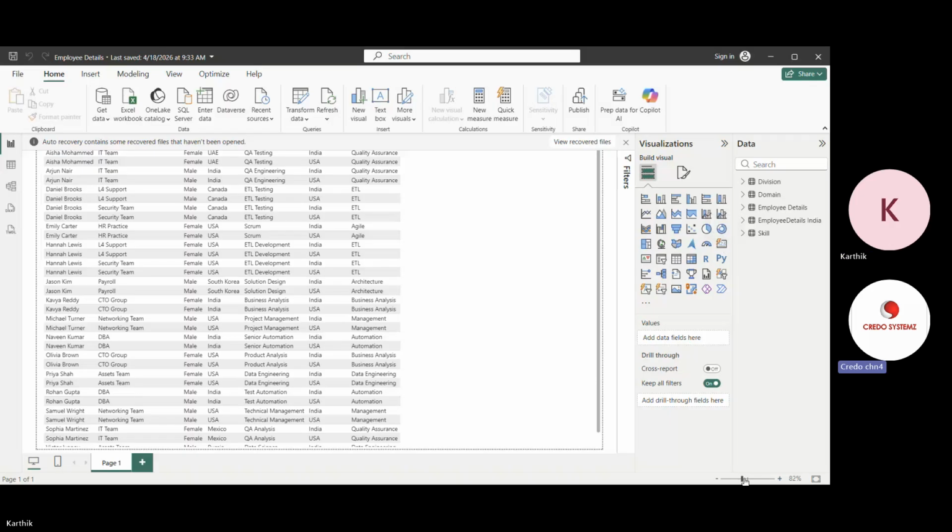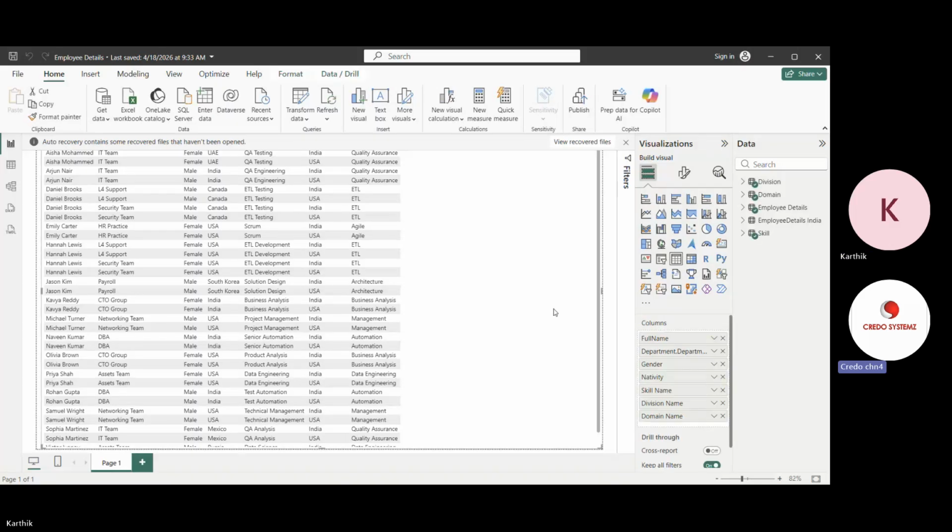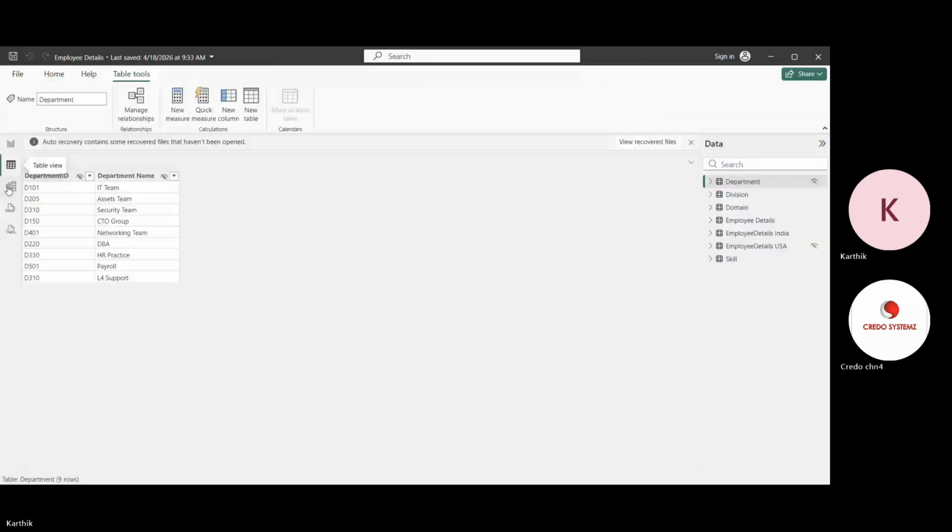First thing, before we start into the UI, as a developer we need to understand, based on our data, what kind of information we can convey to the end user in the UI. You need to decide that before starting with your design. We have our data now, so go to the table view and select your employee details table. Yes, this is employee details.